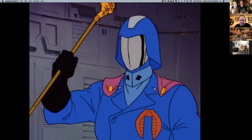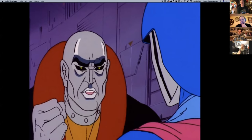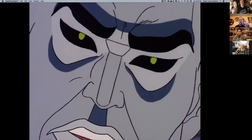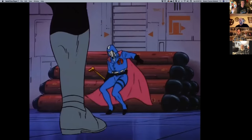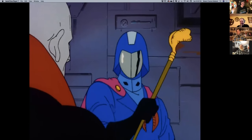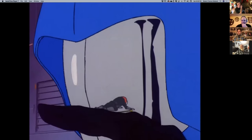It's incredible. For those that don't know, Ron did the Cobra sigil, the logo design, in 1982, and he's got the original hanging on his wall, which was thrilling. It is to this day my favorite piece of G.I. Joe iconography, hands down. Oh, it's the best logo. I'm not an artist, and I liked to draw when I was a kid. I spent more time trying to draw that damn logo than anything. Literally anything. I spent hours and hours trying to draw the Cobra logo perfectly. I have a hard time drawing it. Yeah, I did it by hand. It's not on a computer because we didn't have computers back then. Right. So it's a lot harder doing it by hand.